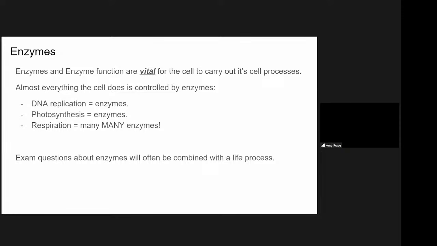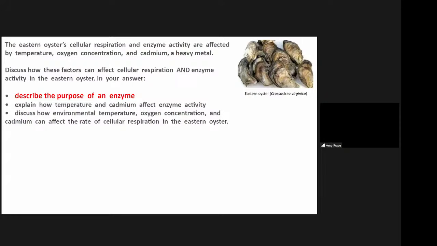And as I've mentioned a couple of times, exam questions about enzymes will often be combined with a life process, such as photosynthesis, respiration, or DNA replication. Here is an example. So the eastern oyster's cellular respiration and enzyme activity are affected by temperature, oxygen concentration, and cadmium, a heavy metal.